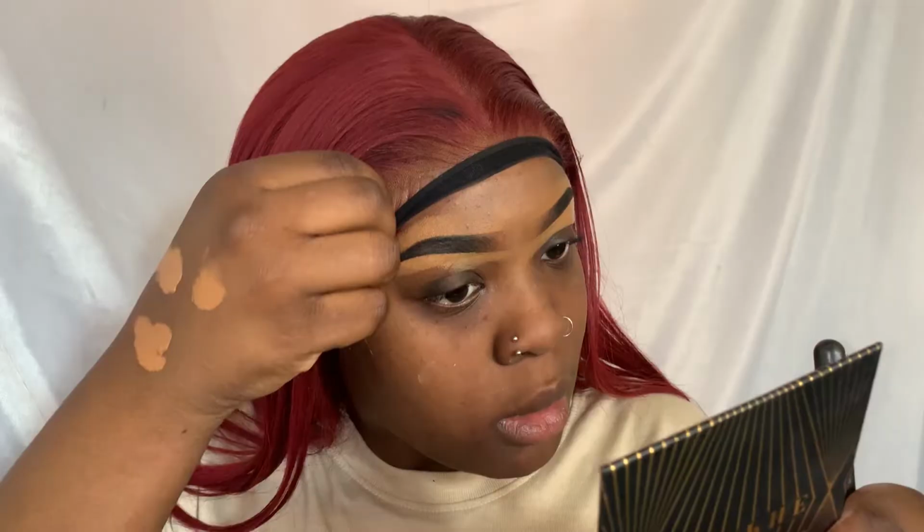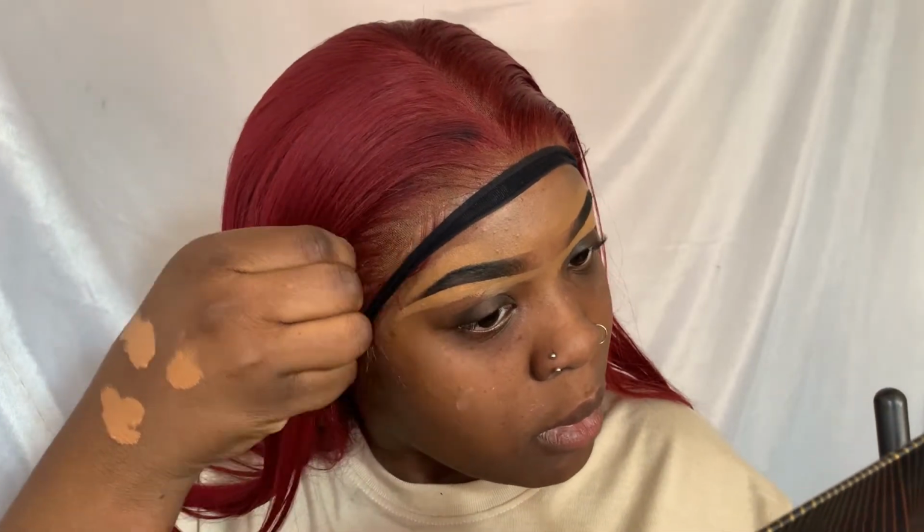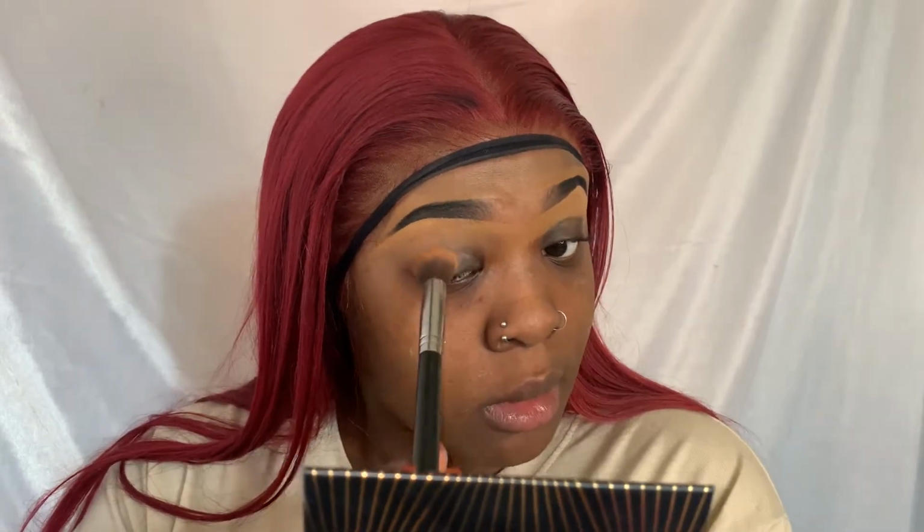You wanna take your time with this step because brows will honestly mess up so easily. So don't rush. And to blend my concealer, I'm just going to take my Morphe M335 brush. Push them hairs back, because I ain't got no forehead. It's literally so tiny.